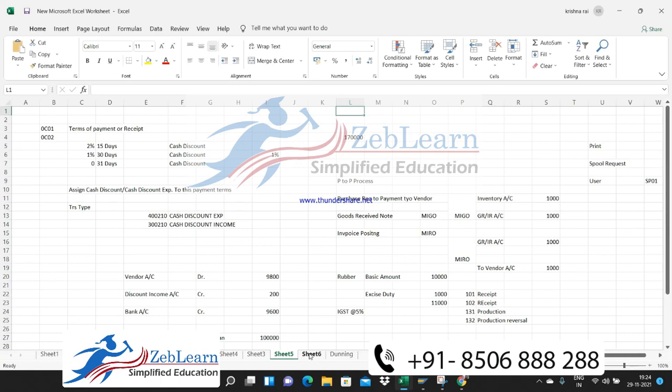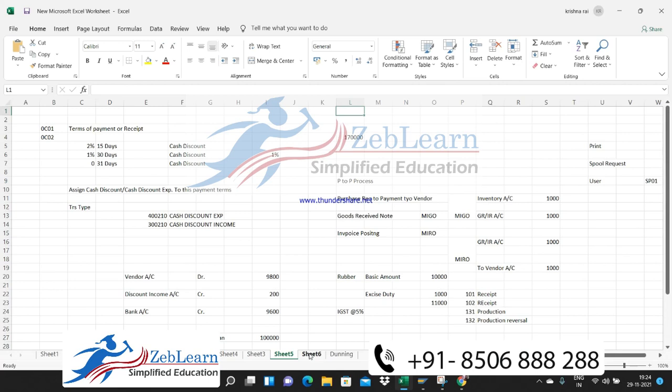You follow up on it, and after following up, get the payment done. Or we make the bank give them a loan, and then we get the payment from our customers. But in SAP, there is a process through which you can give notices to your customers for giving you the payment.